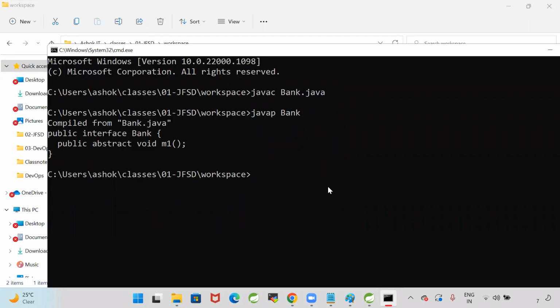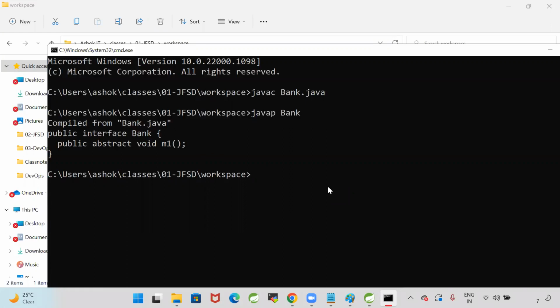Whenever you write any method in the interface, that method is an abstract method. Writing the abstract keyword is mandatory or optional? Optional. If I don't write it, who is writing it as abstract? The compiler. If I don't write a constructor, the compiler will add the constructor. If I write the constructor, the compiler will not add. Similarly, when we are writing the interface, writing the abstract keyword for the method is optional. If you don't write it, the compiler will add.